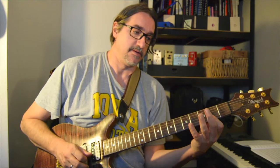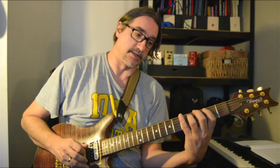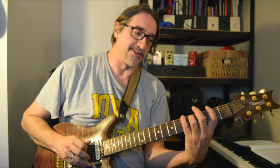The CAGED system version compared to the root to root version is only adding one note when it comes to the major seven. If this is a root note, obviously this is a major seven, so we are extending it by one note. And of course this is a six, so when you're practicing major six, which is this, you could start from here, because that's a six. That's the second octave. And once we do the minors, you suddenly realize that it sounds very much like a minor arpeggio, and that's actually what it is. But let's not rush ahead.